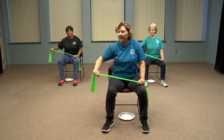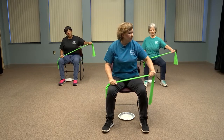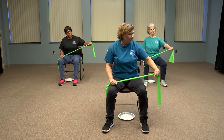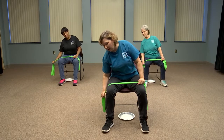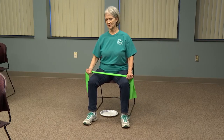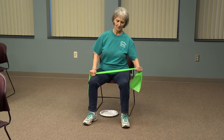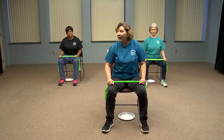We'll do two times on each side. Push it out, hold it down on the other leg. Push it out. And push it out. Now rest on the leg and we're just going to push down and up. Push down and up. Push down and up. Push down, up. One more time on each side.